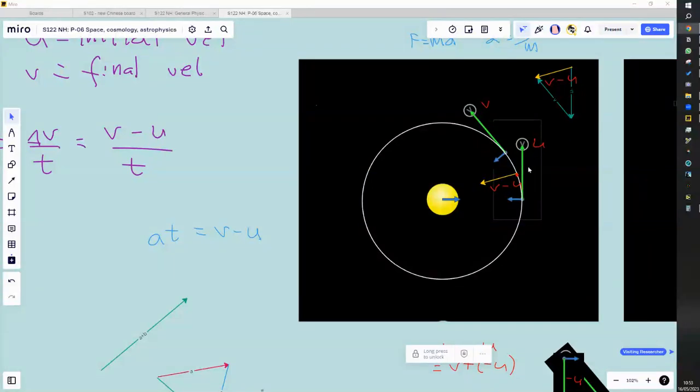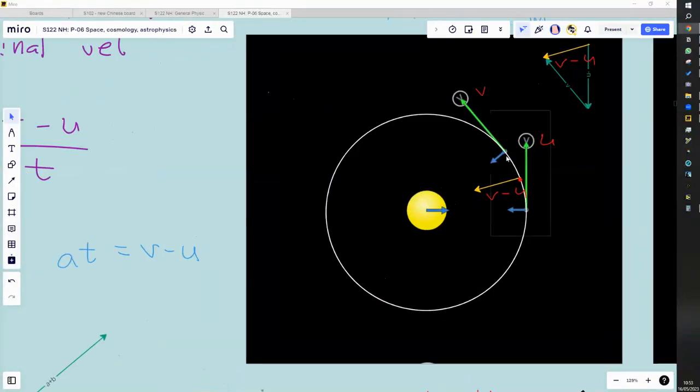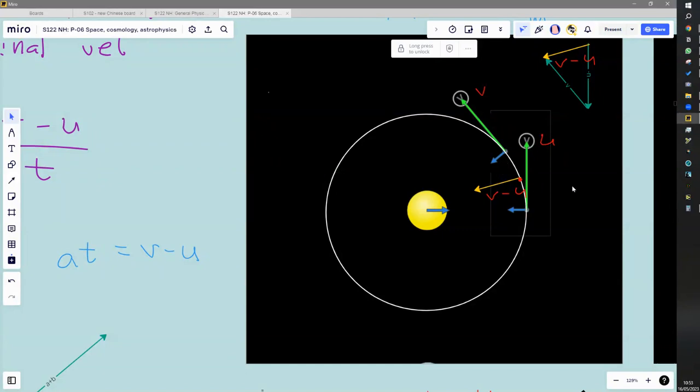So one other thing that needs to be explained here is how come the yellow arrow is not here and here, but it's actually somewhere in between. Well, it's because this change from one velocity to another is happening constantly, all the time. Every infinitesimally small amount of time, the velocity is constantly changing direction. And so what we've done is we've taken a point where they're reasonably far apart, so you can more easily show this with a diagram.